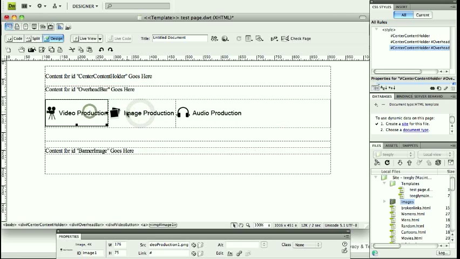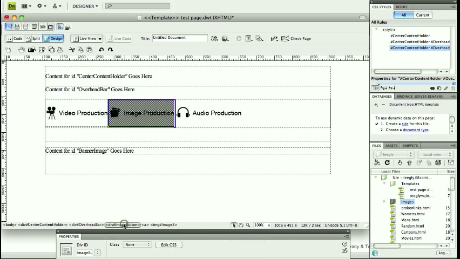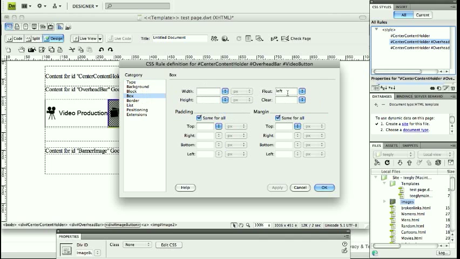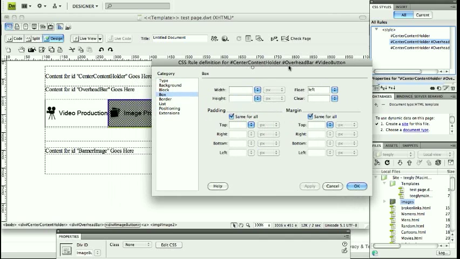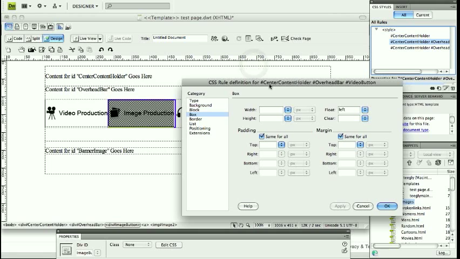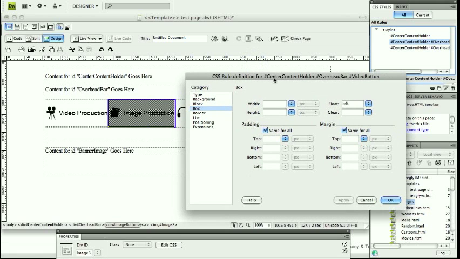So what I did for video and image was I specified, I'm going to go ahead and click back in here really quick. Doesn't matter which one. Alright, so this is for the video button box. I specified float left. So what that means is that this specific div tag is going to float on the left or stay on the left and bring everything else up to the right of it.